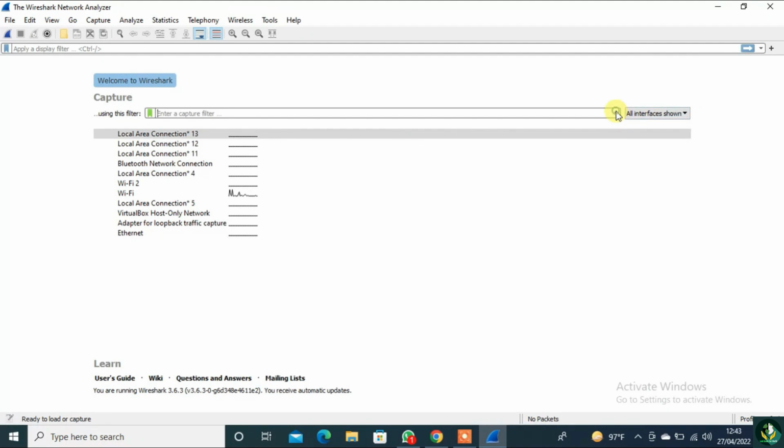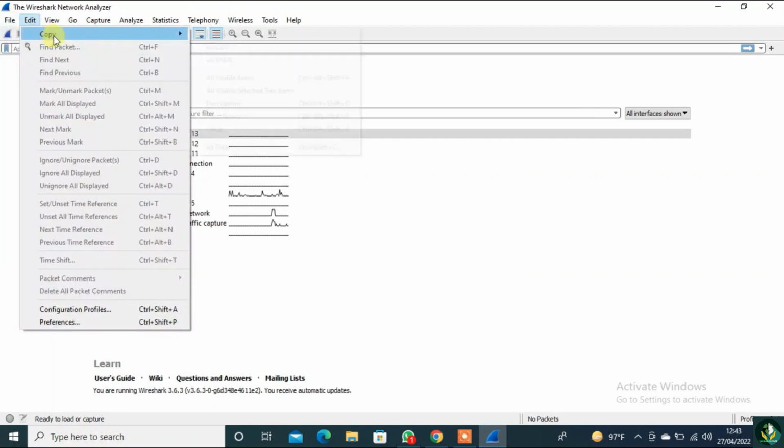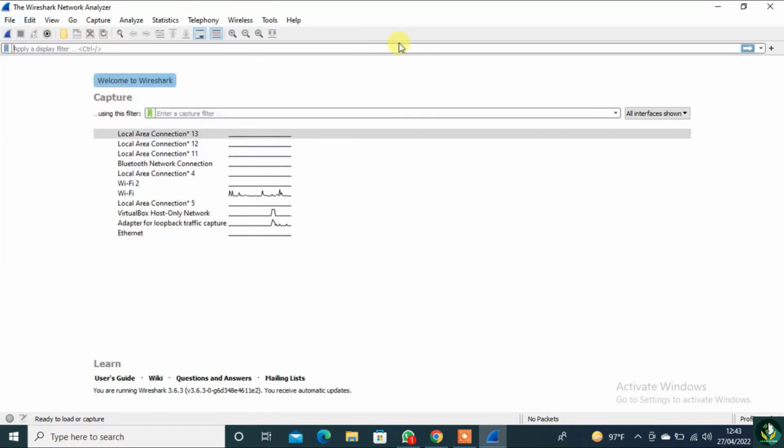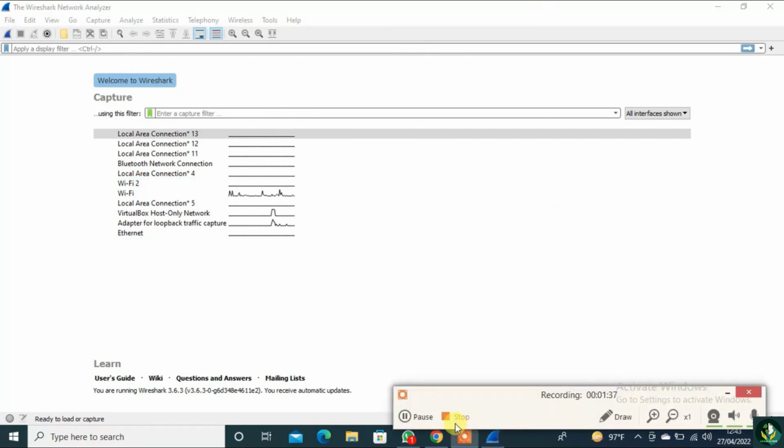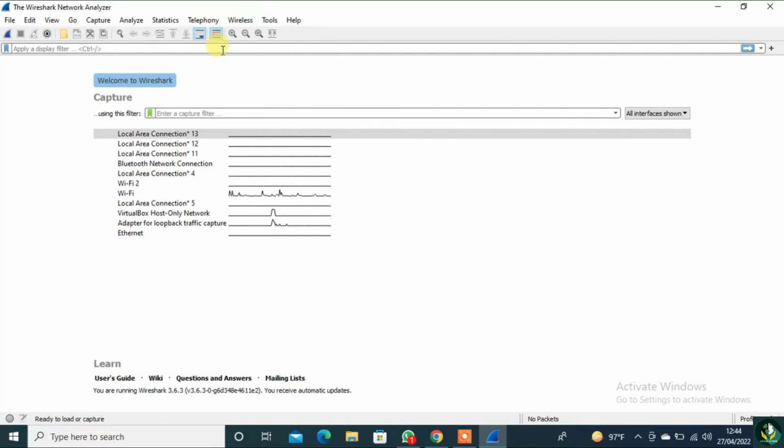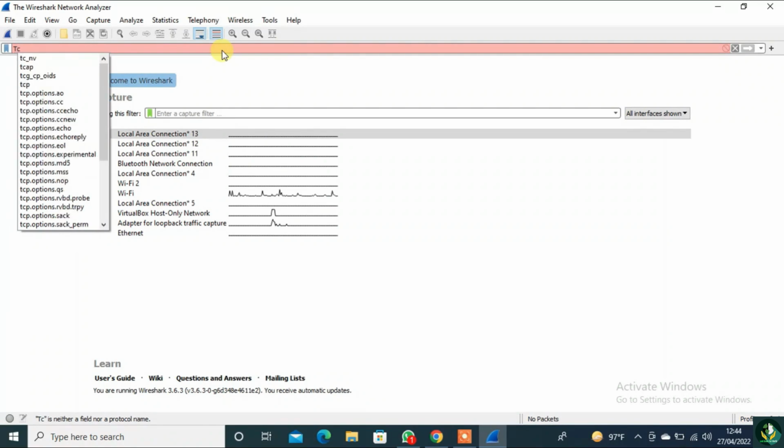So this is all the options for Ethernet adapter. All the options are null because I use Wi-Fi, and here you guys can search a file, and if you give any wrong keyword, it shows a red mark in the display. So I can do this with my Wi-Fi options, VirtualBox host, and adapter for loopback traffic capture. These three things.